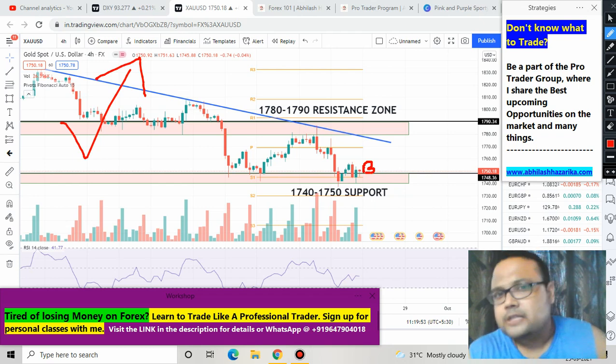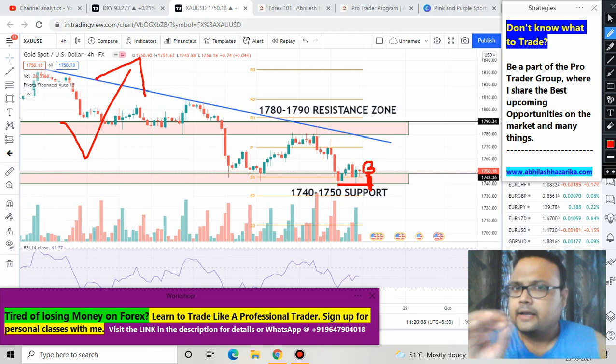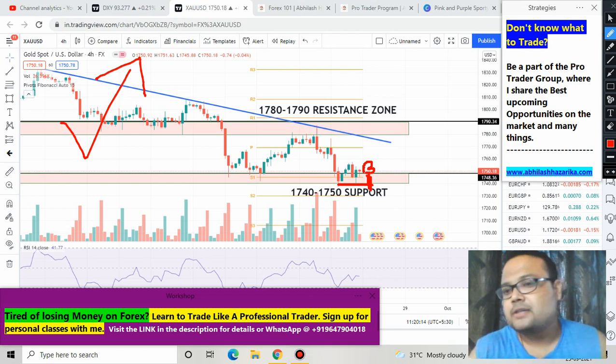And if the dollar gets very bullish in the market, then there is a good possibility of the US dollar going up if it bounces from the support, and gold will obviously go down. And if gold breaks the level of 1740, then wait for a couple of hours and see. If after 4 to 8 hours, say 6 hours, the market is trading below the level of 1740, you can short gold. You can short gold if the dollar is extremely bullish. On the other hand, if the dollar goes up from here, you can also get a shorting position at this level. So this is the overall scenario of gold USD right now.